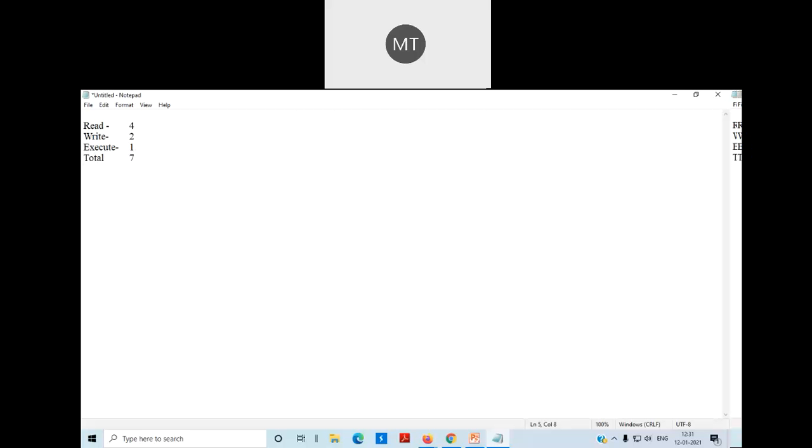So why is it showing 755? This is for the owner, and in the same way for others: 4 for reading, 2 for writing, and 1 for executing, and the total is also 7. Now we calculate for others: reading 4, writing 2, executing 1. The total permission is also 7.